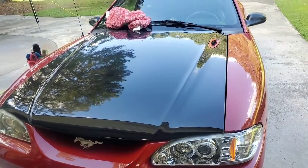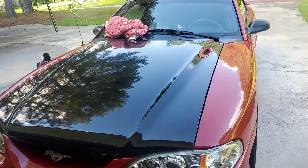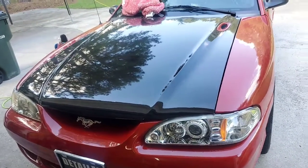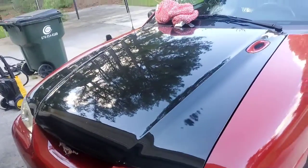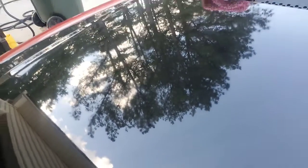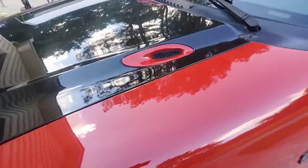I've got the 10-year TMR titanium heavy duty coating on it from DPC, and I tell you what, folks, it makes keeping your car clean a lot easier. Like I said, I haven't laid a hand on this car in at least a month. That looks pretty good from back here, but it's going to have some water spotting on it. I don't know if y'all can pick that up on camera or not. It's kind of hard to see even in person, but those water spots are there, and one of my objectives today is to get that off, because it's on the coating, not the paint.